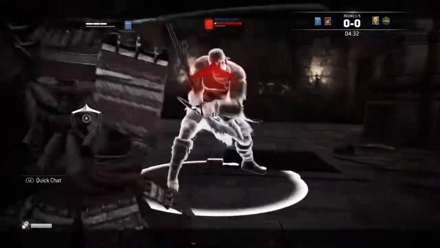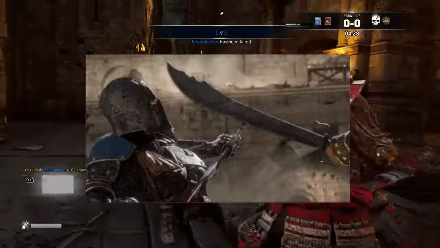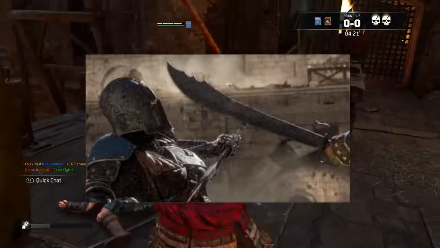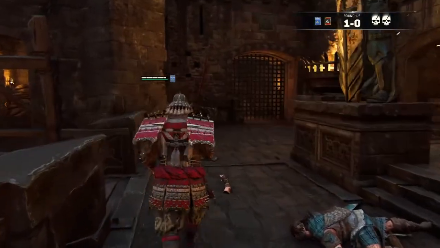For Honor's past, present, and future video gave us some interesting information, not least of which was this image. This appears to be a new hero with a curved sword, and it has sparked the conversation about what heroes should be added to For Honor. This video is going to be my ideas for characters I would like to see.